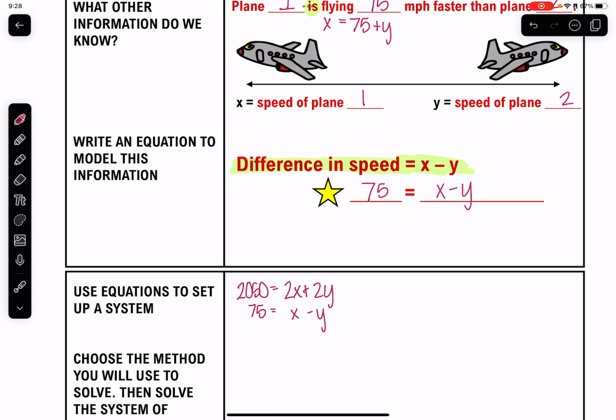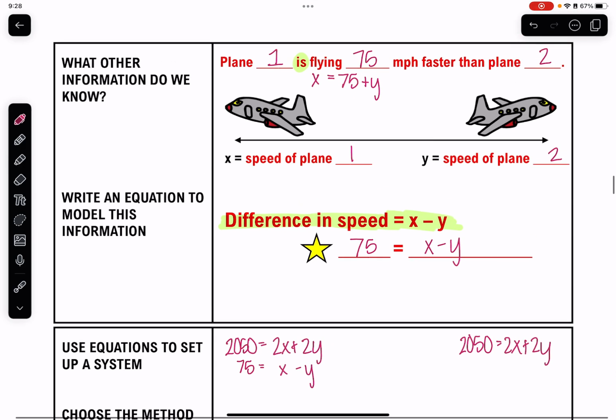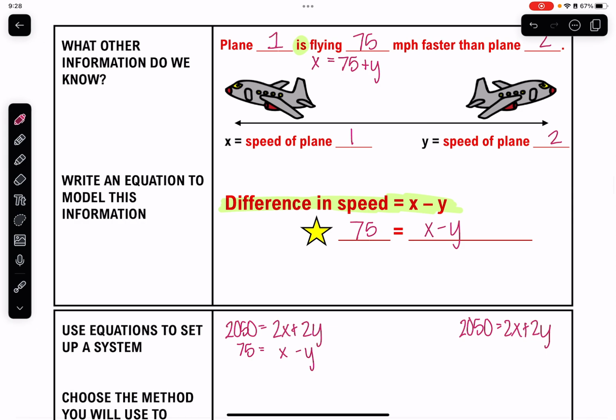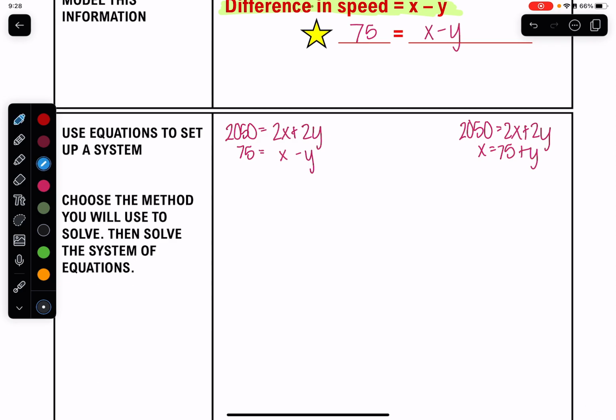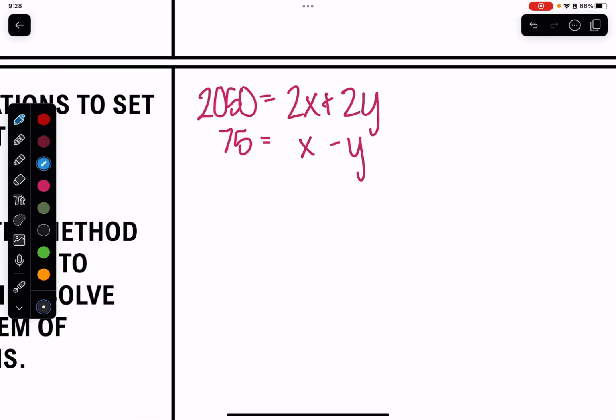Because I'm using the equation 75 equals x minus y, it may be easier to eliminate here. But off to the side, I'm going to show you the other option. If you chose to write your equation by turning that sentence into an equation, and that makes more sense to you, then you may want to use substitution. Whichever option, it's up to you. I'm going to show elimination because yesterday we did a lot of substitution, so I want to make sure we're good with elimination as well. So I'm going to solve this first system by elimination.